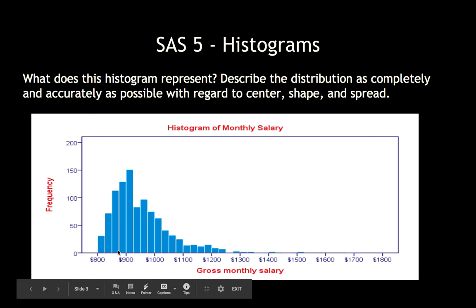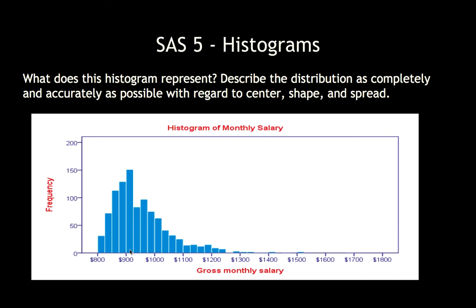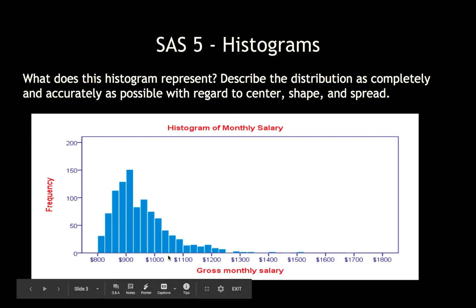So it's separated into increments. Maybe not $800, maybe not $25 increments. Well, there are 4 increments in every one. So 800, 825, 850, 875, 900. Yeah, that's correct. Okay, so it's in $25 increments. We can say a lot of things about it. What's the minimum salary in this histogram? It's $800. What's the maximum? $1,500. So we have a spread of 800 to 1,500. That's your spread, or your range.